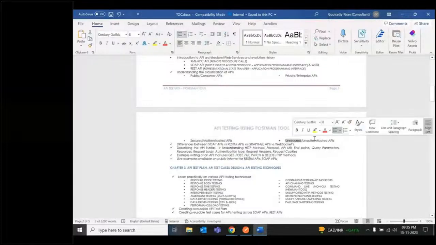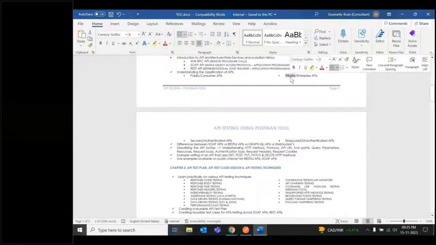So in this course, we are going to cover all these things except private APIs, because private APIs are usually not available on the internet. You need to have a VPN connection to test them. So I'm going to take public APIs, secured APIs, and unsecured APIs in this course.